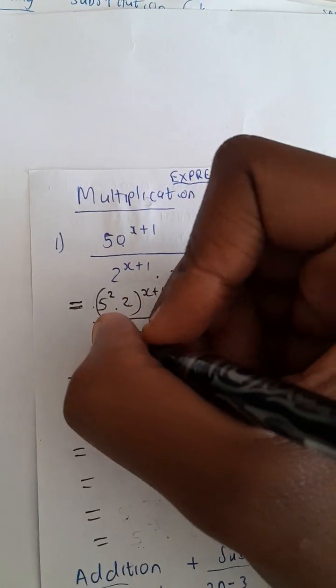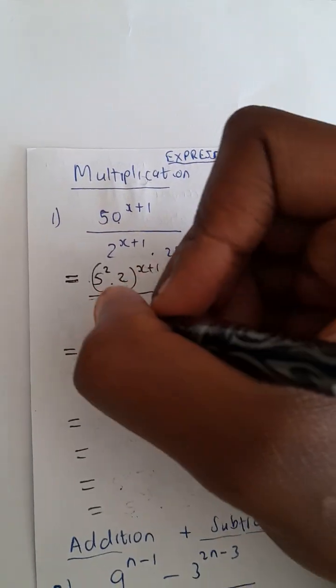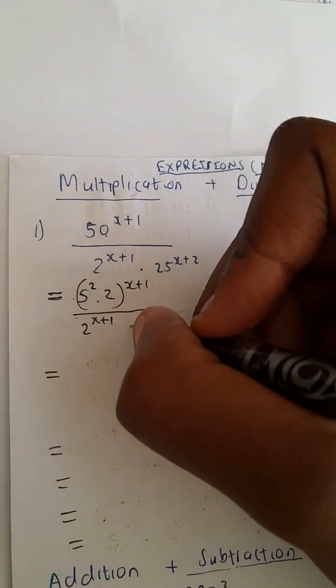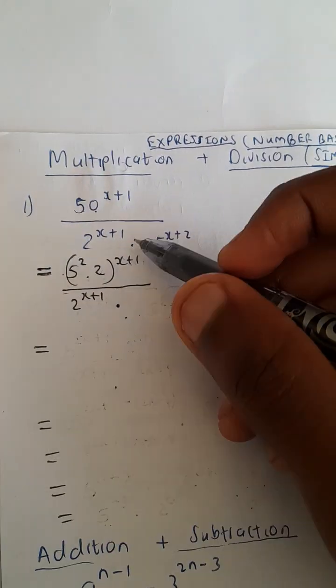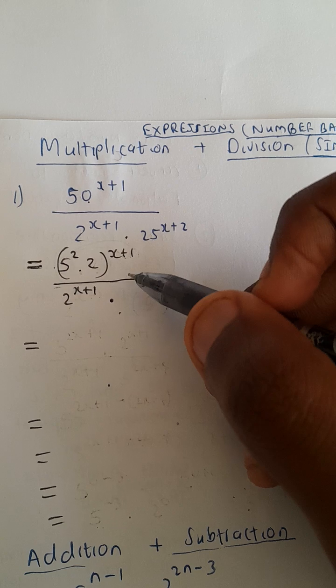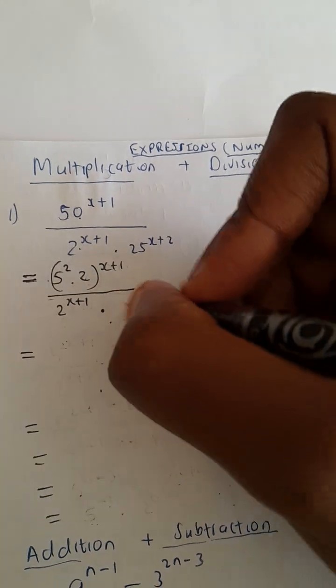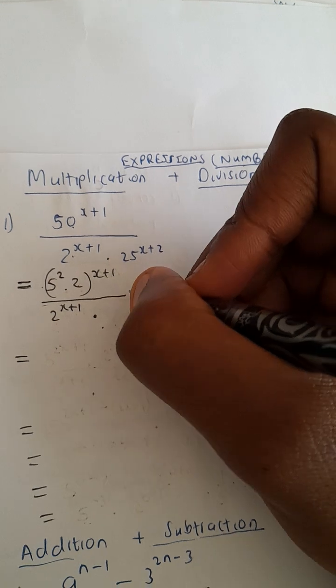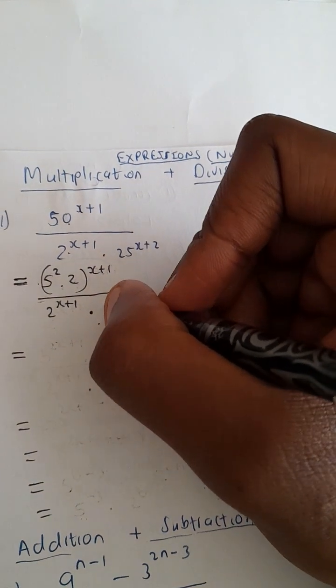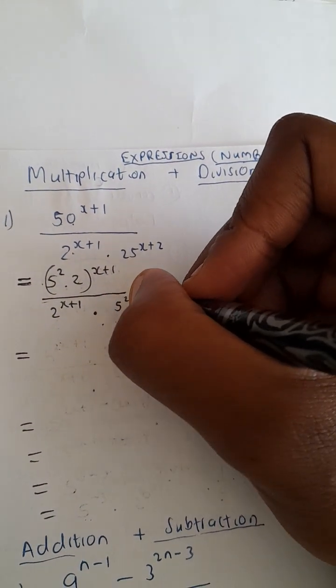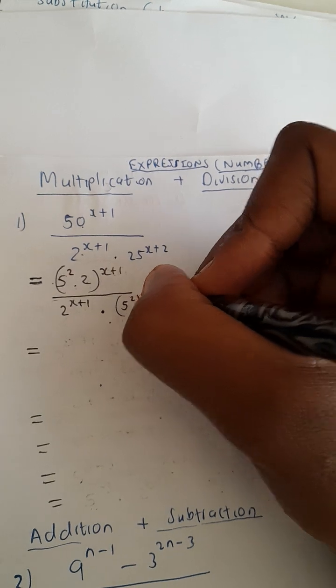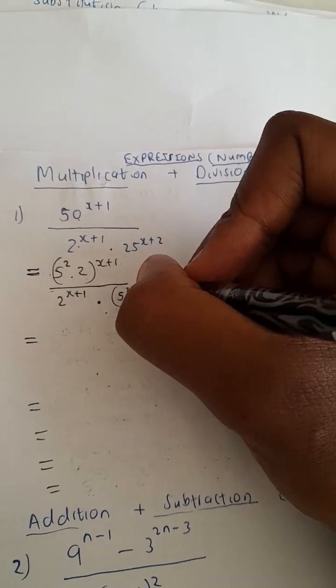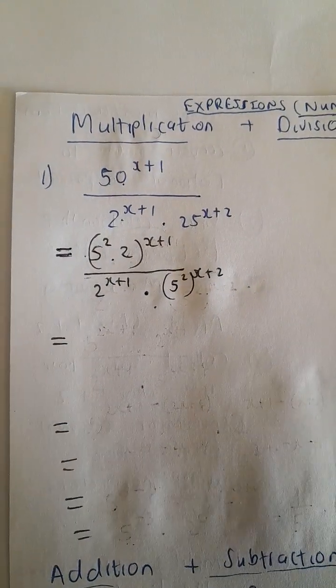Over. Now 2 to the power x plus 1, the base is already prime, so we don't need to do anything there. We put the dot to signify the multiplication relationship between the 2 and the 5 base. Then we do the same thing. We press 25, we press equal, we press shift, we press fact in our calculator, we get 5 to the power 2. That's if we don't know this mentally. And then we proceed to write the expression external to the bracket.